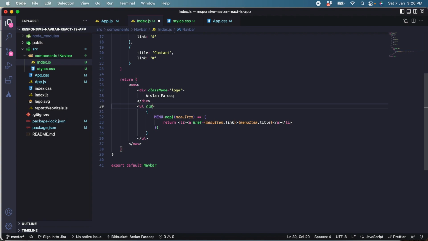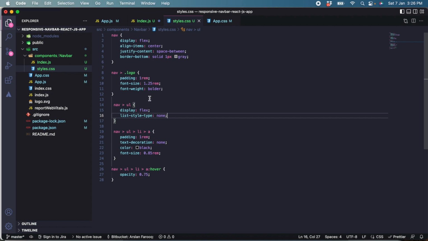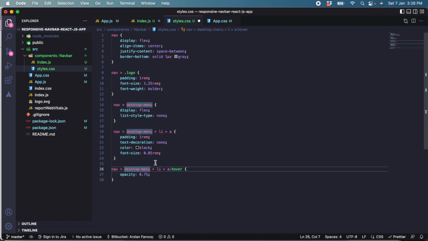I'll call it desktop menu, and put it here. Desktop menu here.